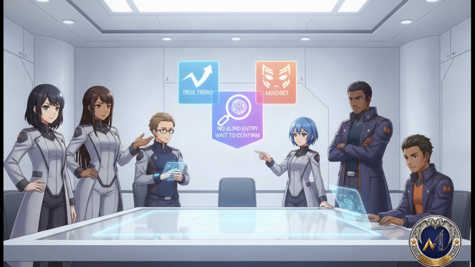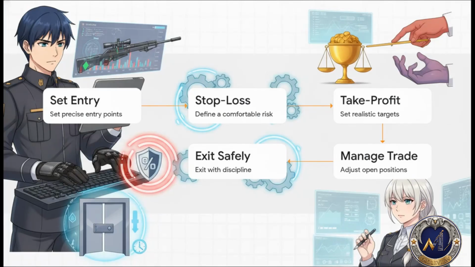Instead, Rule 3, demand patience and always wait for a confirmation candle. Finally, practice hacking the seller's mindset. Ask yourself, if I were a big institution with immense profit here, where would I want to induce retail to trap them? To survive, you must execute every single trade with strict discipline.